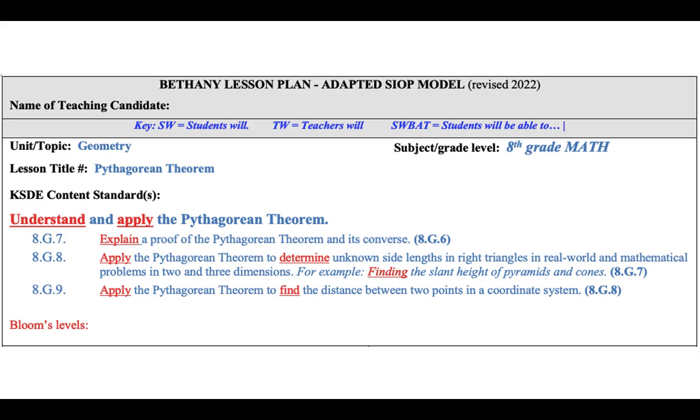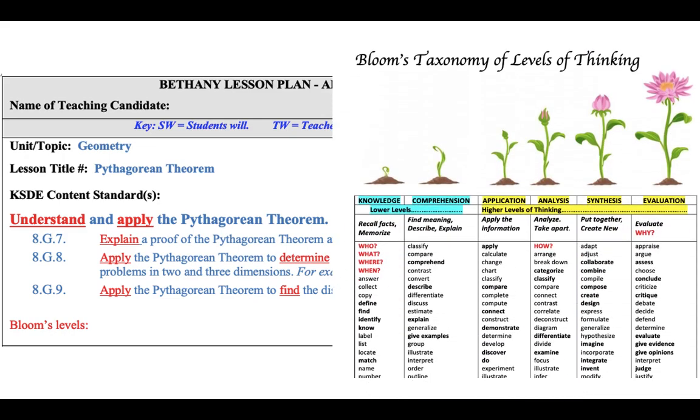So we're using the older version of Bloom's, and the verbs have been identified. The next thing is to match them to Bloom's levels. So if you look for some of these verbs, explain, apply, determine, we know apply is application. Explain is comprehension. Find would be under knowledge. Determine could be either, a synonym for identify or differentiate, so between knowledge and comprehension.